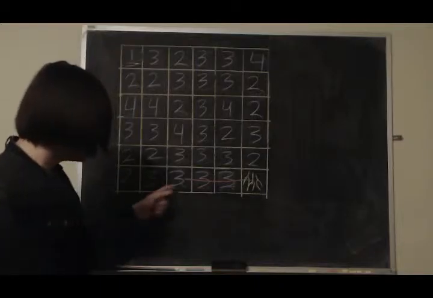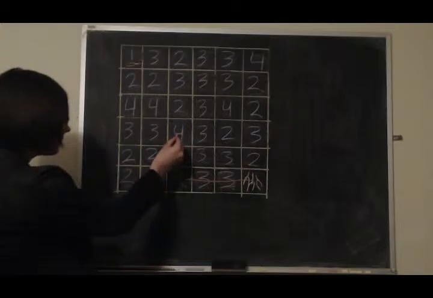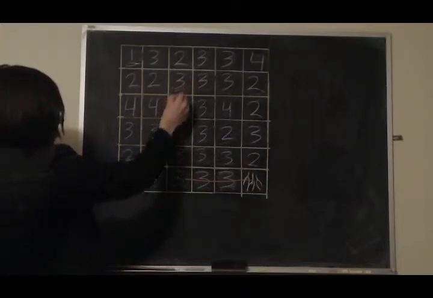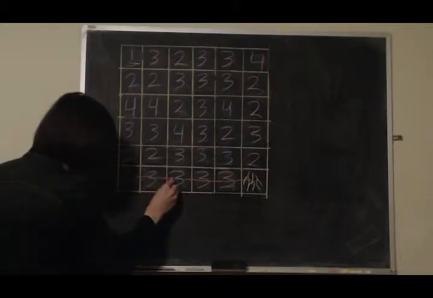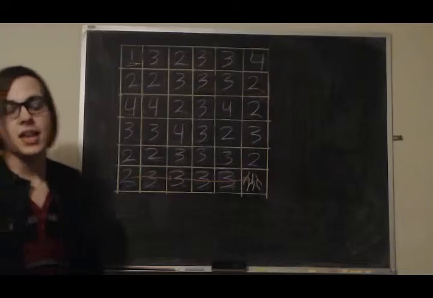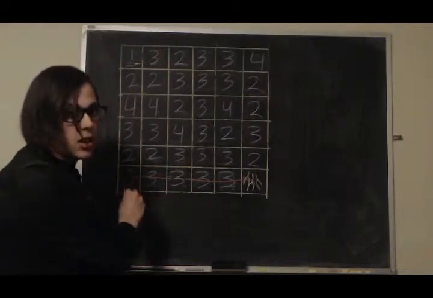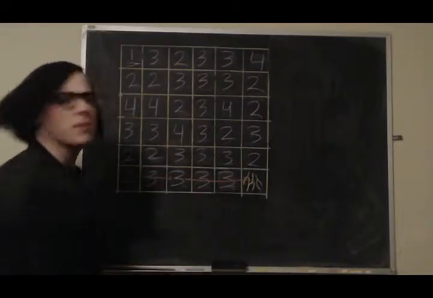But how do we get to three? Let's see. No, no, no, too short. One, two, three, no, too short, two. No, the only way to get here is through this two over here. We've changed the puzzle yet again. Now we only have to think about getting to this two, and then we know if we get here, we can get here. How far can we go before we have to start making choices?